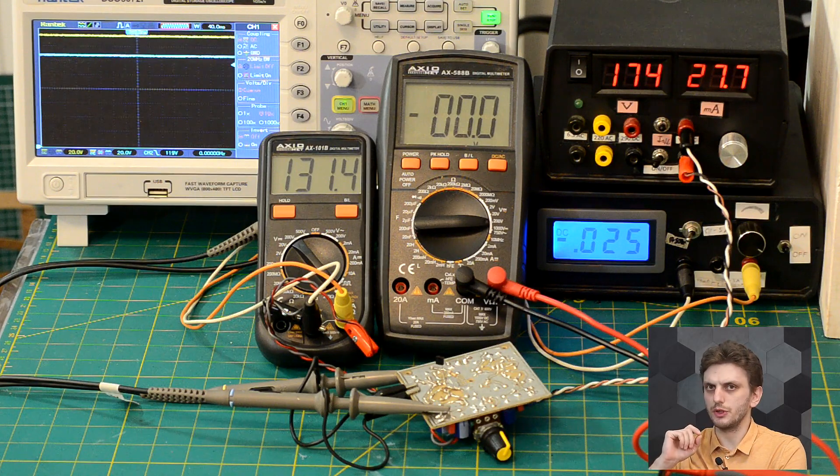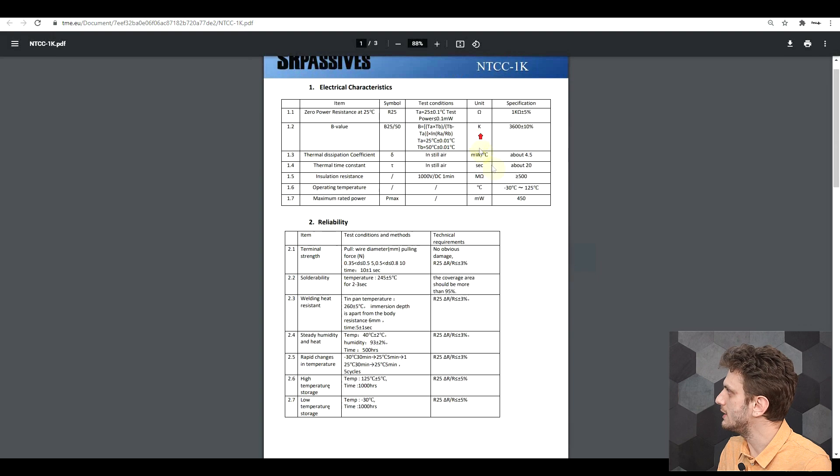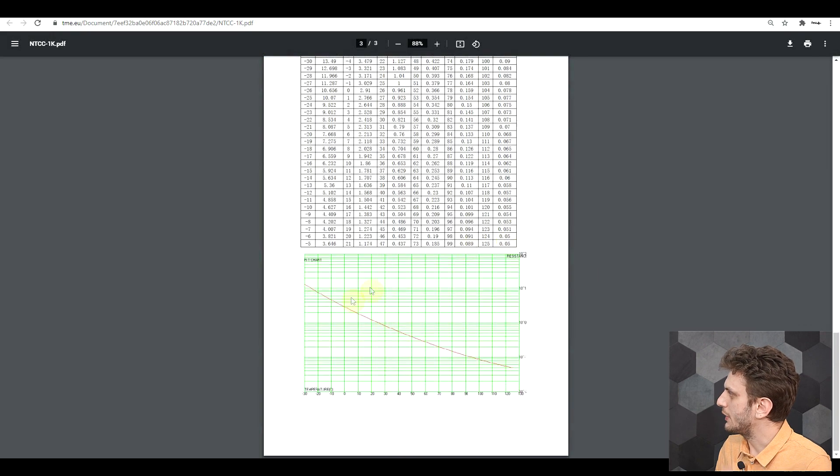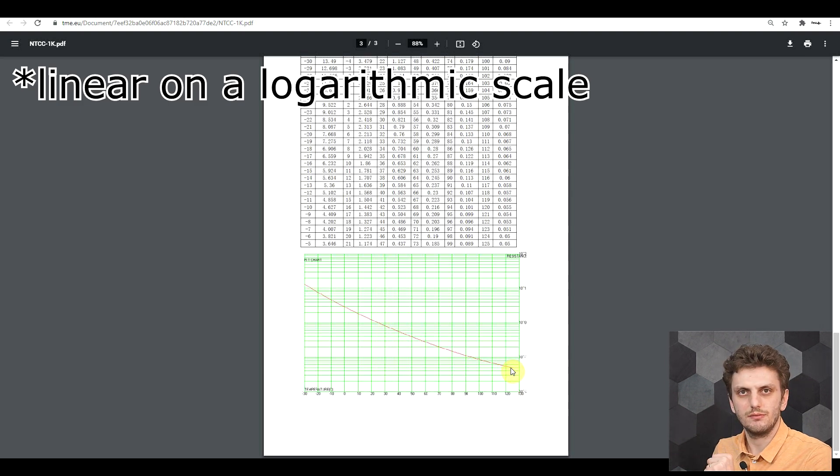Now there's one component we could try to use, a PTC type thermistor. So what makes this component special is first of all, positive temperature coefficient means that resistance increases with temperature, unlike the NTC negative temperature coefficient where resistance decreases with temperature. Another important difference is the way in which resistance varies with temperature. So for example for an NTC, the variation of resistance with temperature is fairly linear. I mean there's an exact formula that describes this, but you have a continuous, quite linear variation of resistance with temperature.